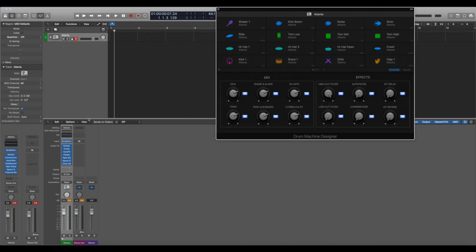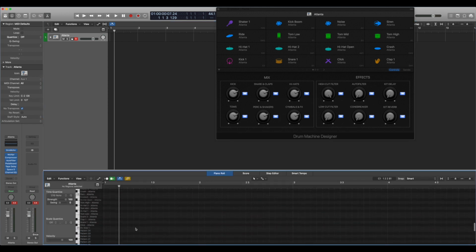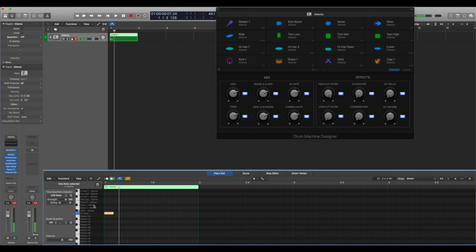But I'm going to go through simple parameters. You can either press X to close that section out down here, or you can press E and it'll bring up your piano roll. When you have your piano roll up, you don't even need a keyboard or a drum pad. You can literally just click things in. And notice when I zoom in that it changes the values up here. This is your count: 1, 2, 3, 4, 2, 2, 3, 4. And that's going to be the basic time principle that you have.